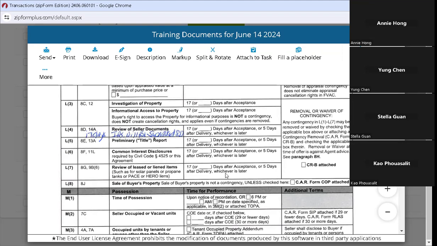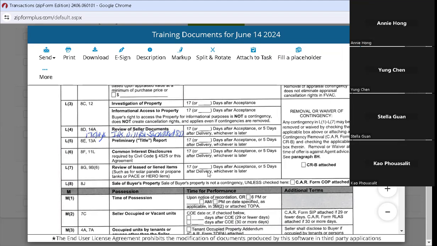So as a listing agent, if you know that they have leased or lien items on the property, you should be asking for those right away, so that you have them and you can answer any questions. So removal or waiver of contingencies. You can remove contingencies right at the top with your offer, but if you do, it's against the agent's advice.